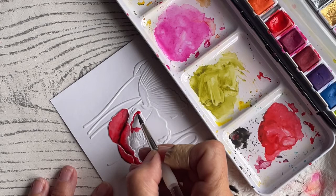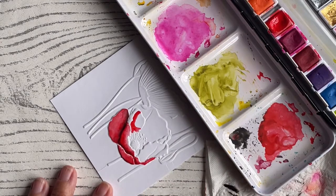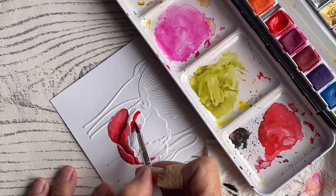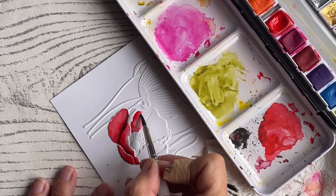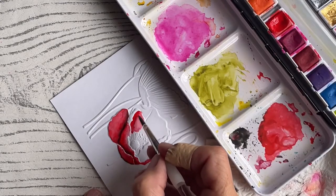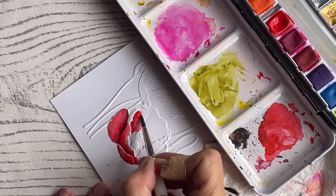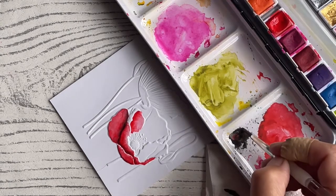Okay, so we're going to do a little bit more dark here, and then we'll come in, clean our brush, take off the excess water, and then we'll blend that out. Okay, blend that out. So that is gorgeous, gorgeous, gorgeous already. Now I like a tiny bit more red in there, just to bring that out just a little bit more. Wipe the excess off and blend that out. Stunning already.